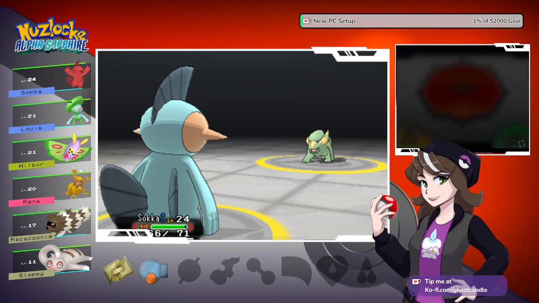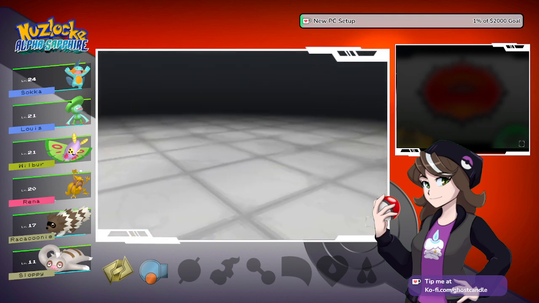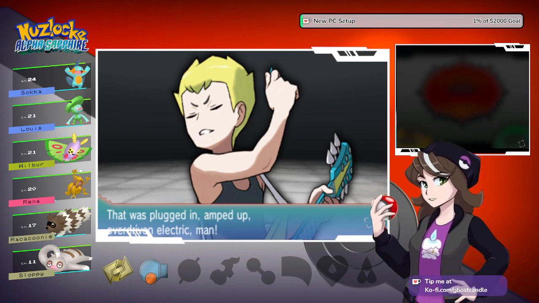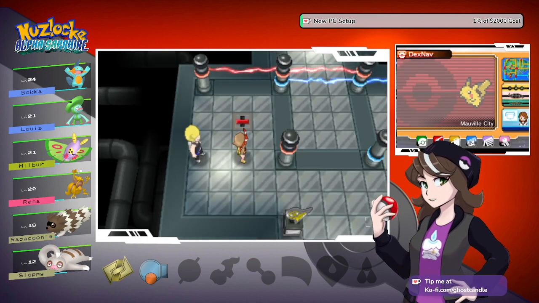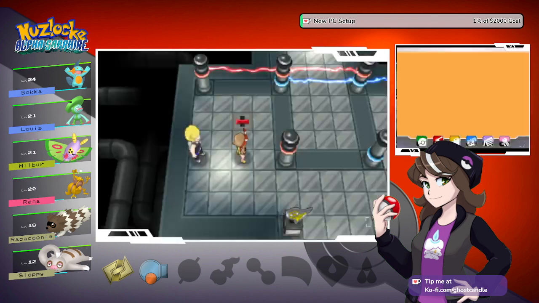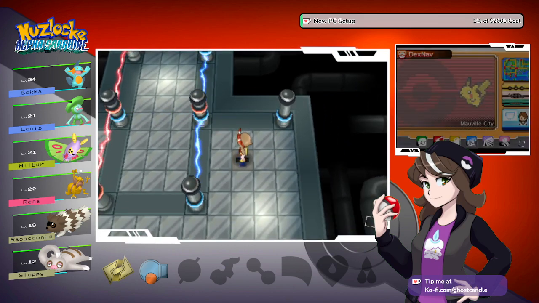You and your quick attacks. Cool. Yeah, Rakugudi! I was plugged in, amped up, overdriven electric man. Oxtricity would be dope in this version. Too bad he doesn't exist yet. You know what? Let's use up the potion then. Let's give a little posh. Easy.